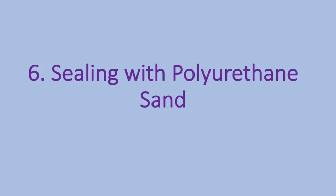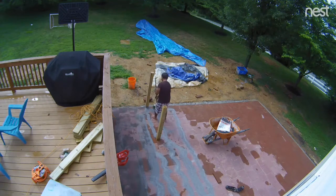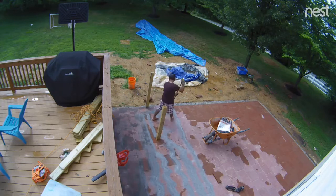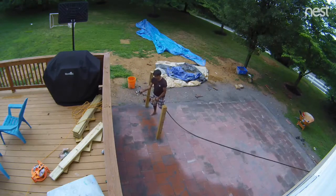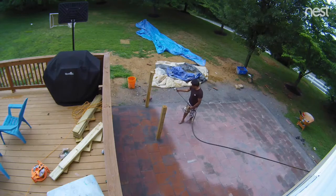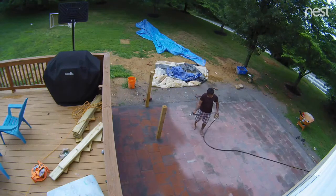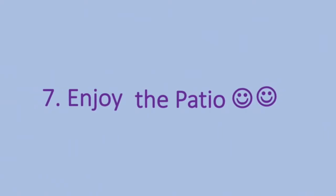The last step in this process is spreading what is called polymeric sand. It is a very fine-grained sand which essentially fills the gaps between the pavers, the bricks, and kind of seals them with water or moisture. So you just need to clean it up and spray it with a little bit of water, so that it becomes moist and seals the gaps between the pavers. And that's pretty much it.